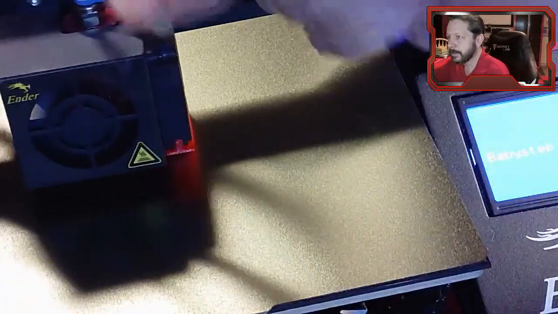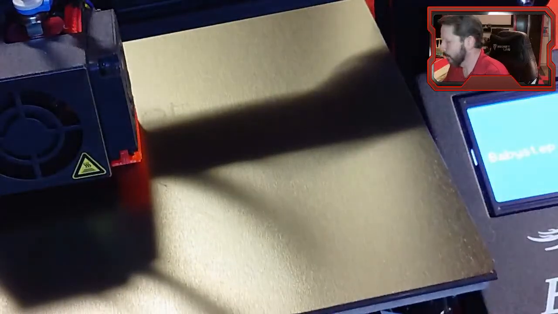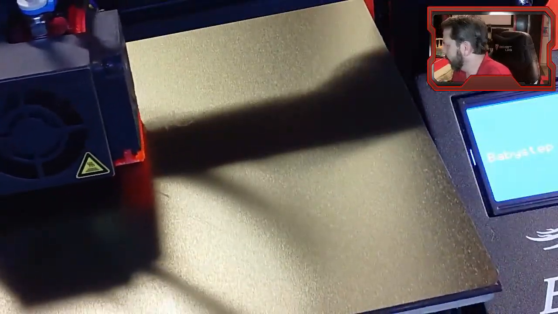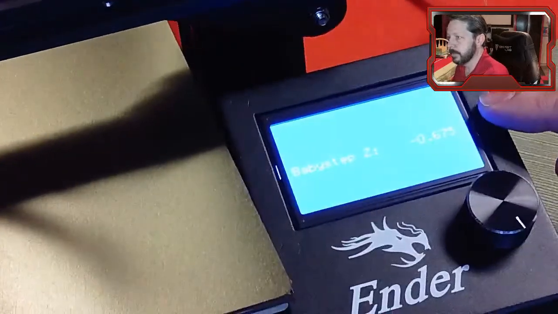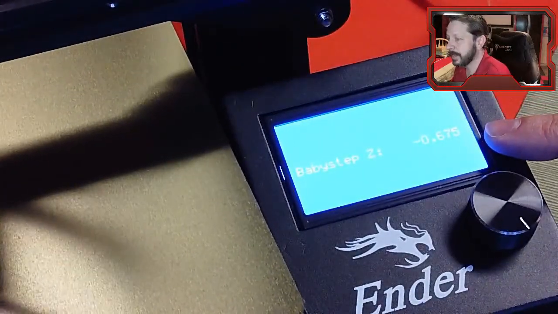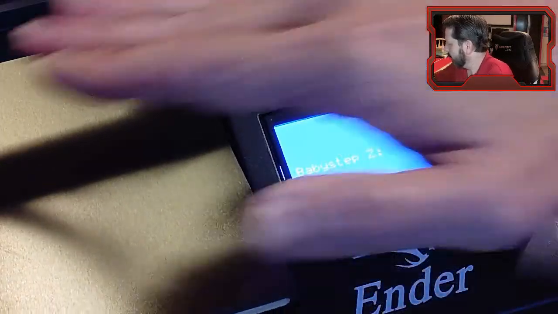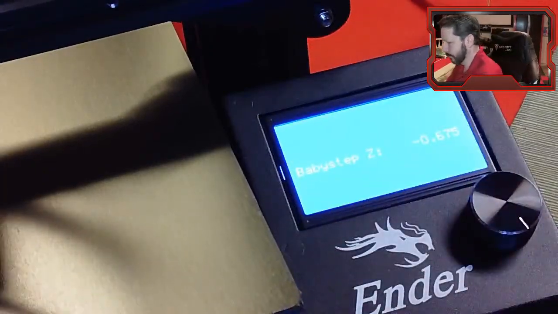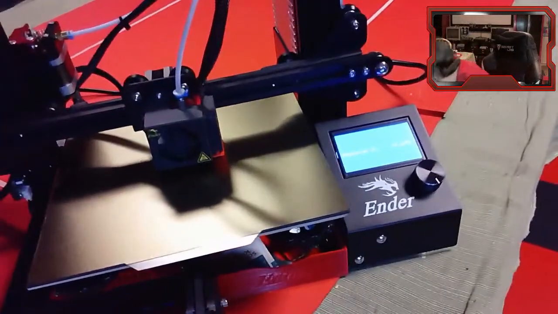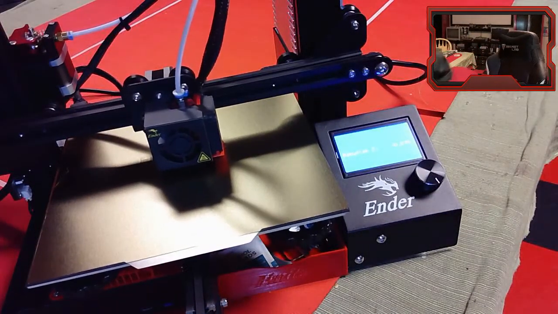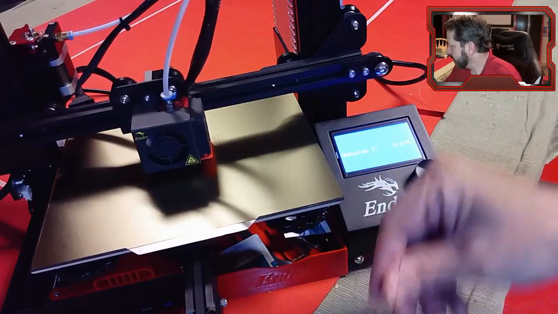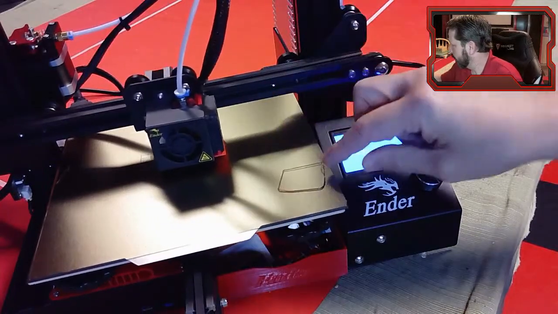So this is why you do the little brim, or one reason you do the brim. One reason is to purge the nozzle, but another is that it gives you time to make little fine adjustments. And so what I did is I turned, and notice it's saying negative 0.675. I actually was able to make the nozzle closer to the bed as it was printing, versus having to turn all the knobs on the printer and that sort of thing. And so now I think we actually got it close enough that it's going to stick to our bed and the print will survive.